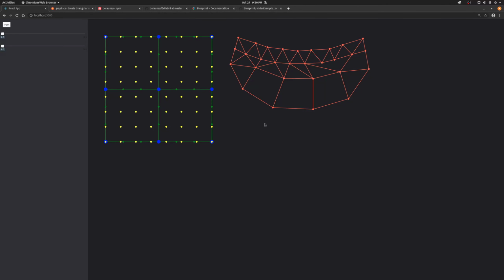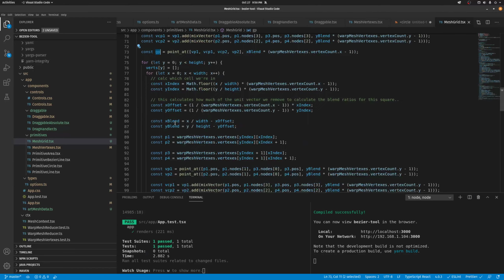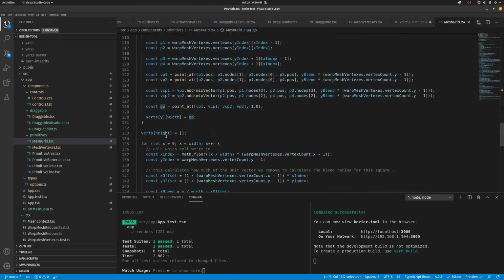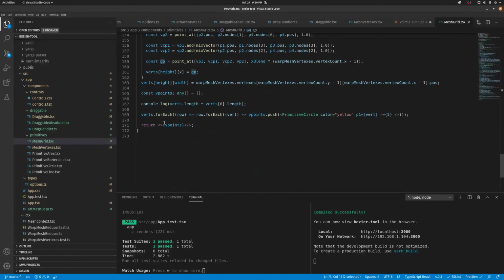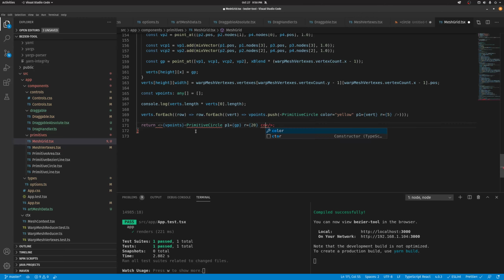So it compiled. Okay, so I need to render this GP point somewhere on this grid mesh. So if I do primitive circle, P1, GP, R equals, we'll say make it big, and we'll make it color equals blue.